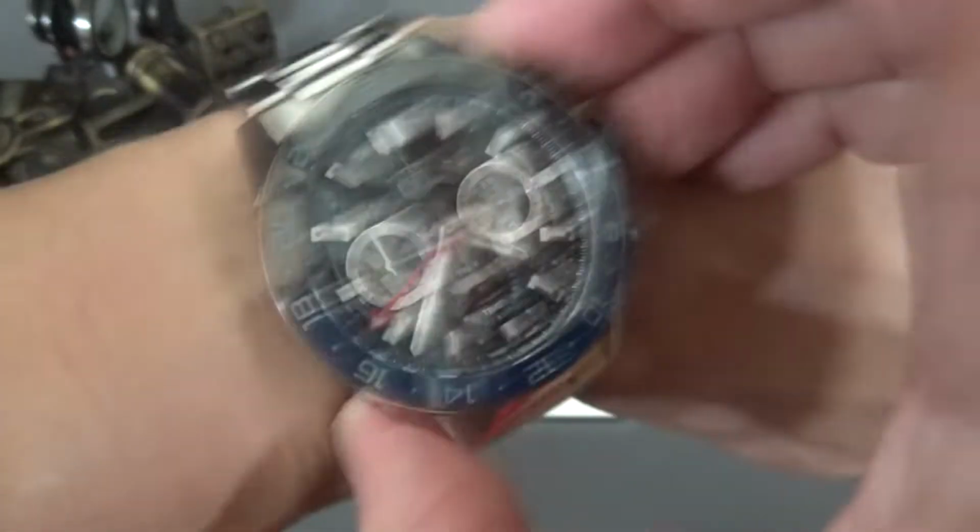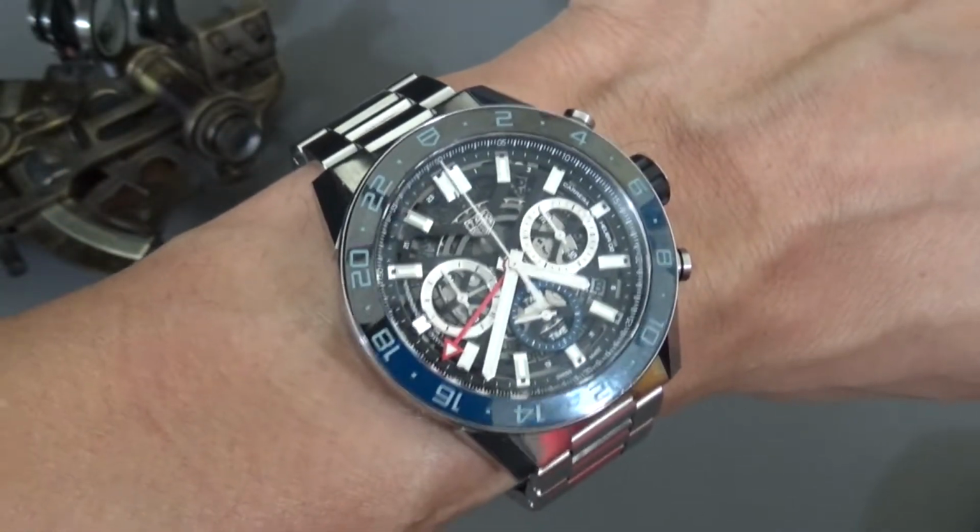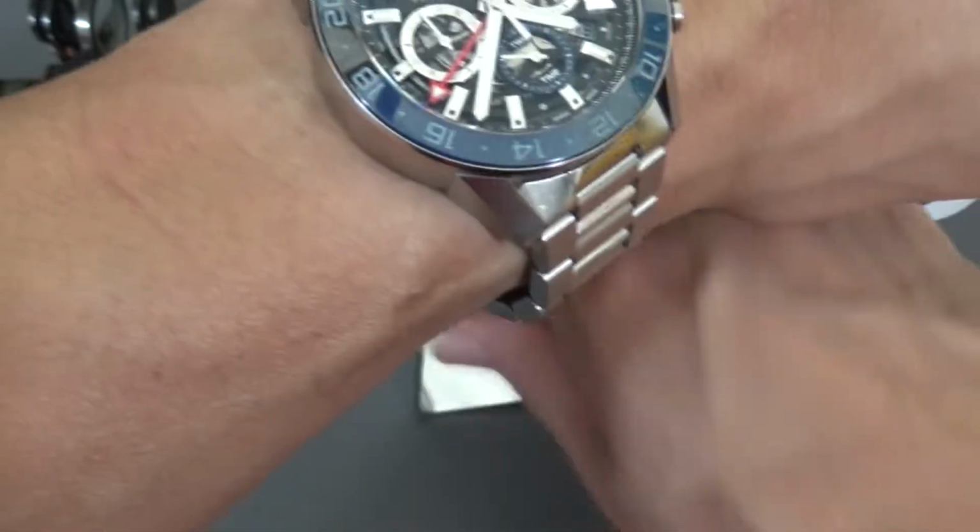In my case, I made it a hair loose. It fits me pretty well, actually, so I can't complain about that. And it is a striking piece. It really does have a lot of wrist presence.